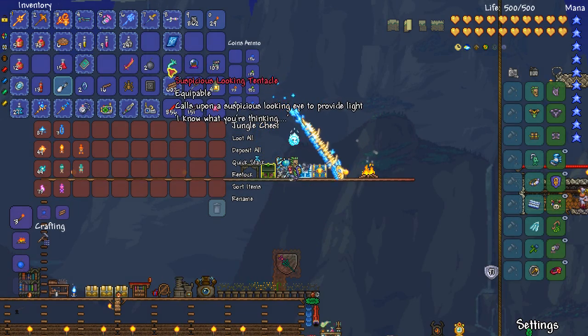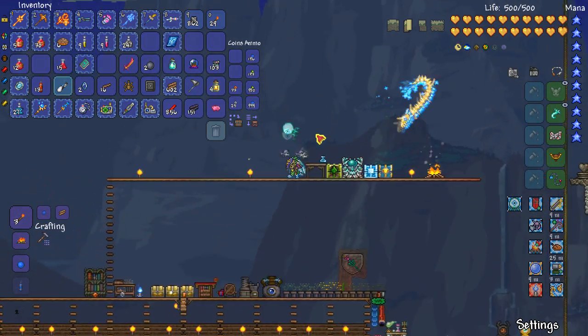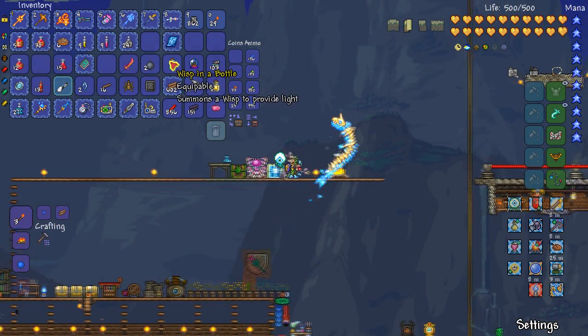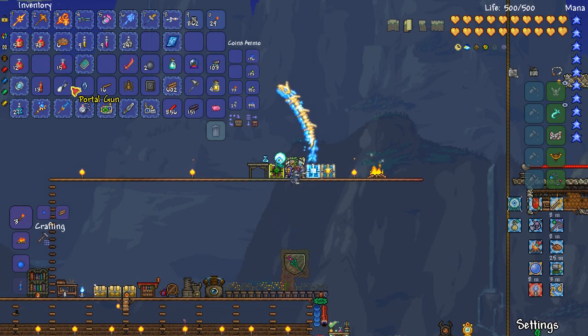Luminite, which is nice. It's a suspicious-looking tentacle, I believe, an upgraded light pet. I don't remember exactly how it differs from the Wisp in a Bottle. I guess maybe it's brighter? I don't remember exactly. And the portal gun could be fun to use, perhaps especially in this world for getting around different places.